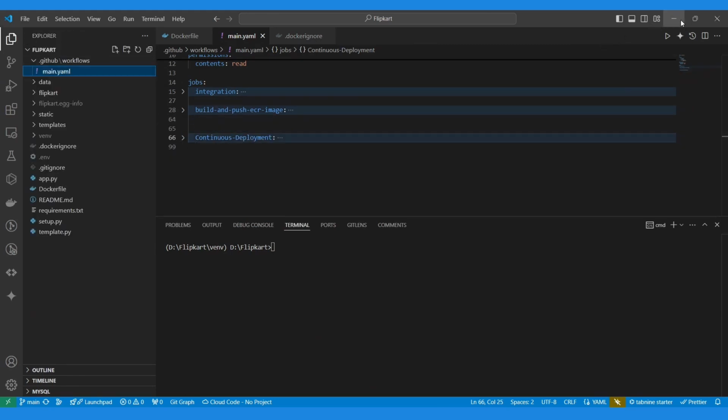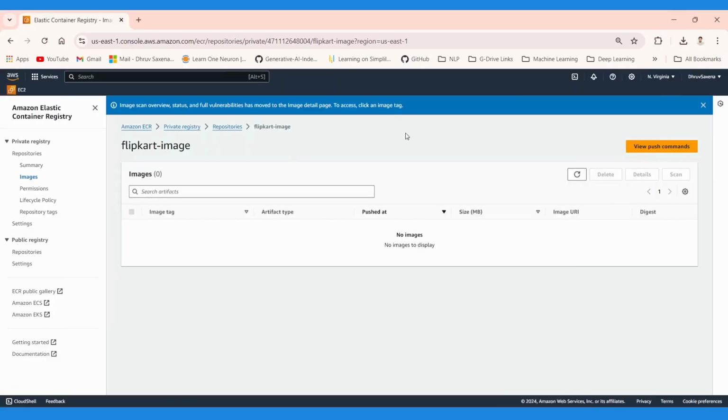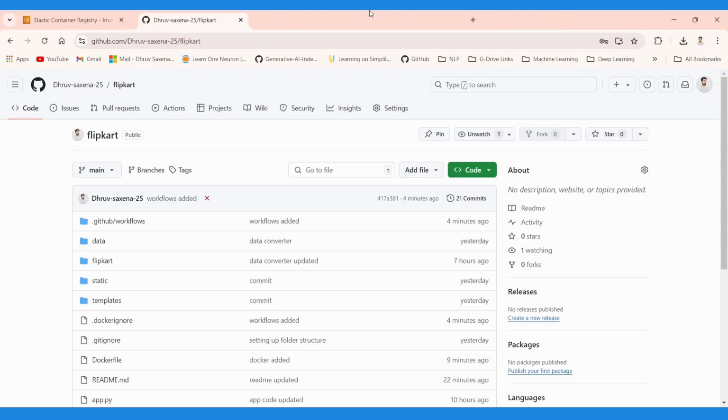Now guys, what you need basically, let me open your GitHub. Now guys, you have to open your GitHub. So let me open my GitHub, guys. So guys, this is my GitHub basically.